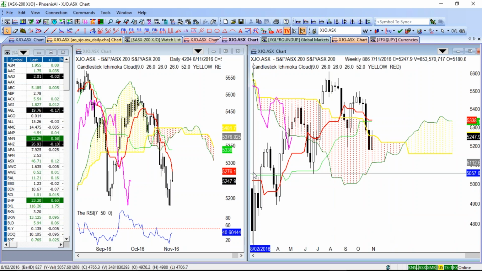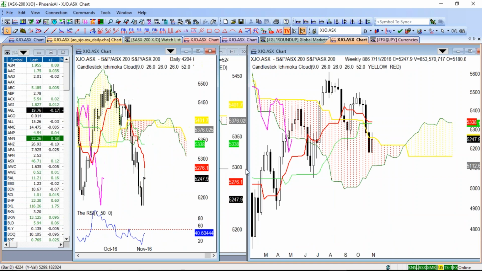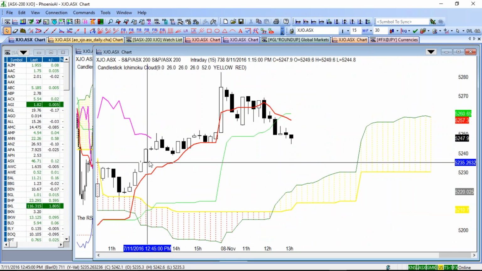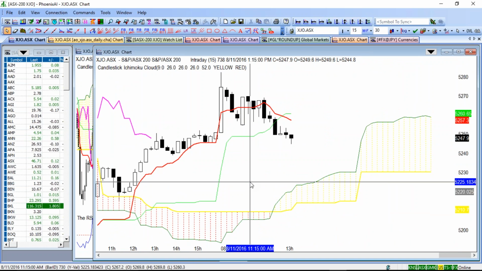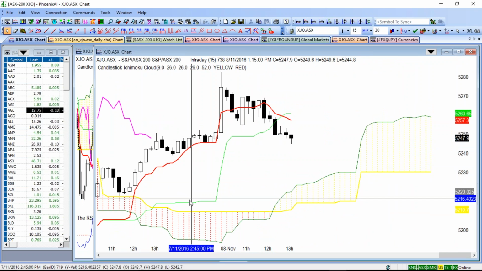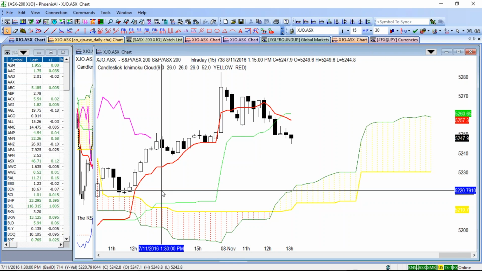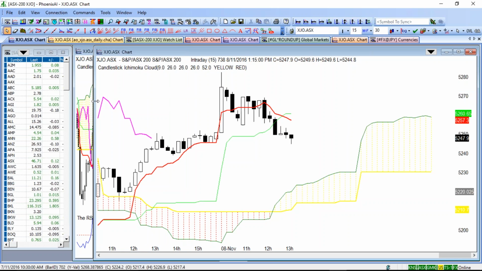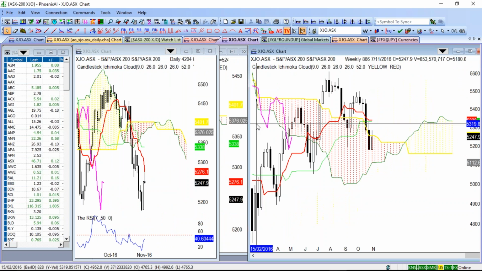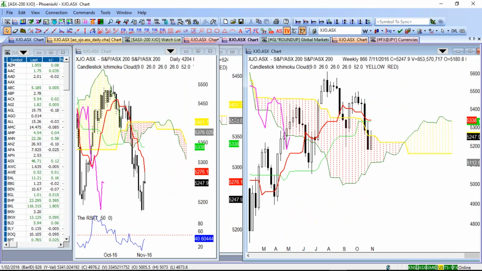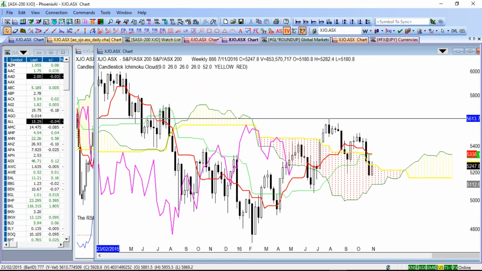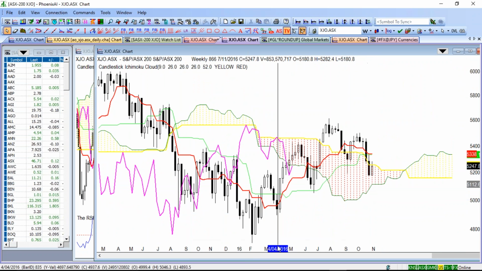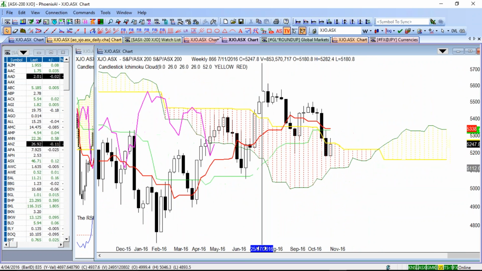And we'll keep this as simple as we can initially. We'll get the weekly chart out here. So the weekly chart of the XJO index. So we can see the Tenkan-sen and the Kijun-sen had it back in intraday. I've got the wrong chart there. I've got some intraday charts here. I want to show you some ideas on there. So the weekly chart of the XJO 200, and I'll just open this out a little bit.